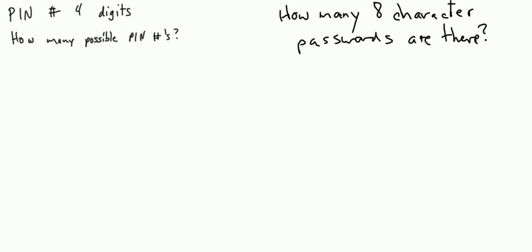So understanding how many different possible PIN numbers there are can affect how you deal with the security of it. Same thing with passwords, an 8-character password. We could see how many possible passwords there would be, and then debate or think about what you could do to make it more secure, all sorts of things like that. So we're just going to look at a couple basic rules. The rules that will get covered in this section are the multiplication rule and the addition rule. The addition rule is a little bit more complicated than just straight addition. It sometimes involves some subtraction. We'll get into that in a little bit.